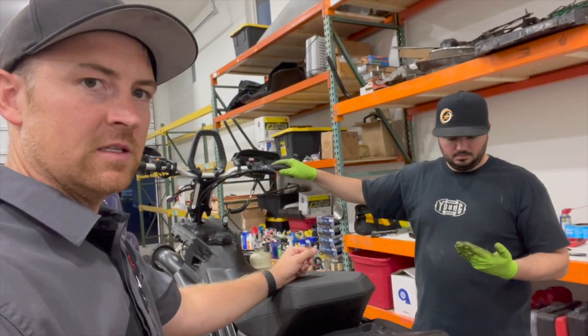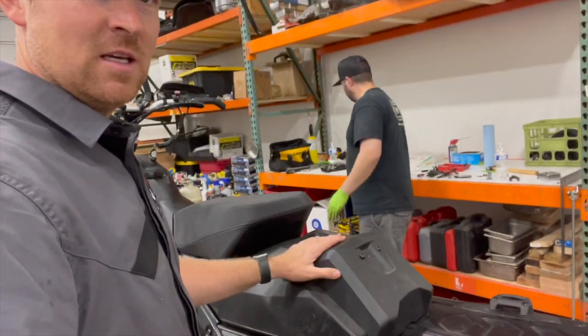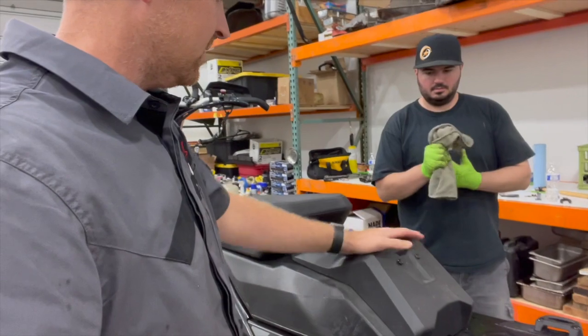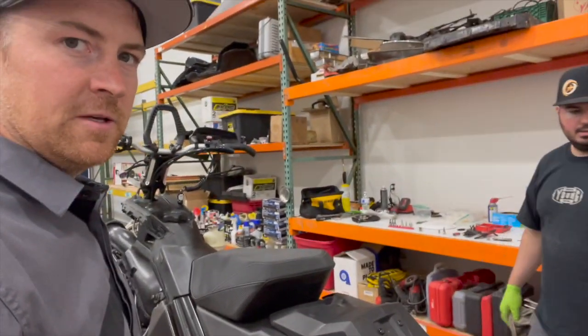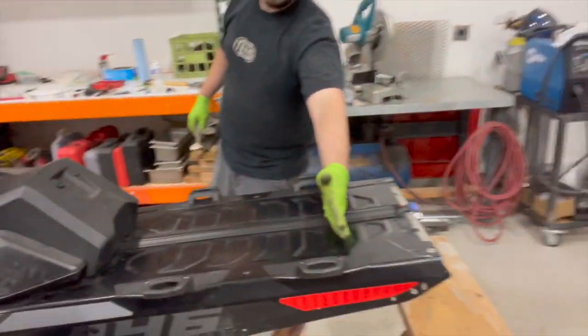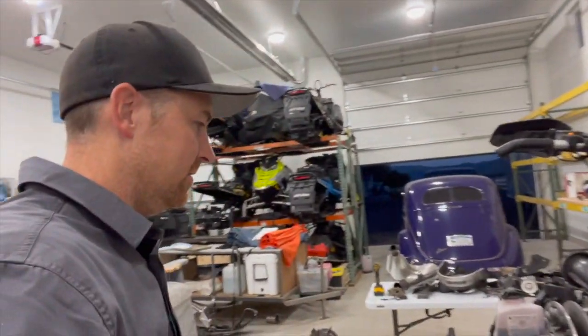Our next step, we gotta get this. We're gonna take the NSCs on everything. Yeah, we're gonna take the batteries in here, take that out, take the starter off, lighten this thing up a bit. Cut the tunnel. Cut it a ton. So.